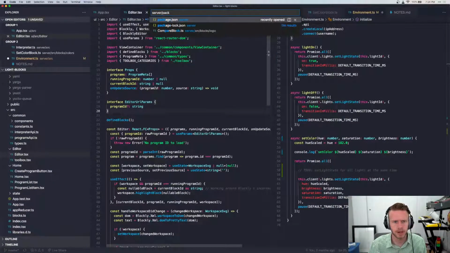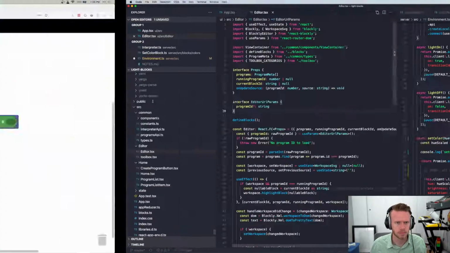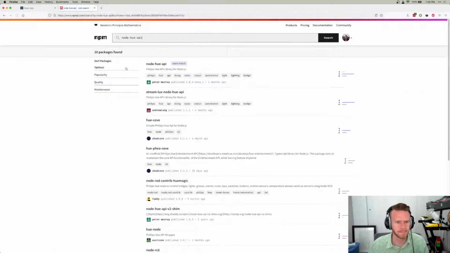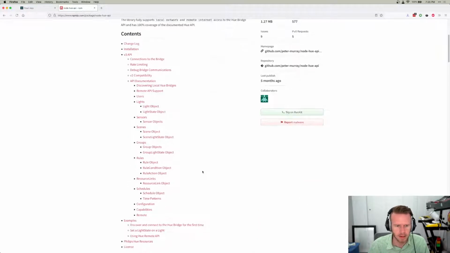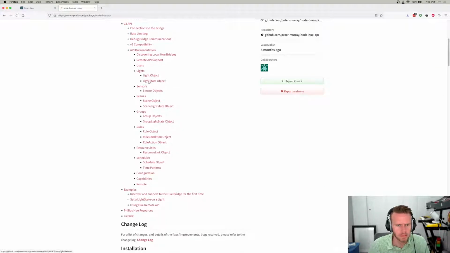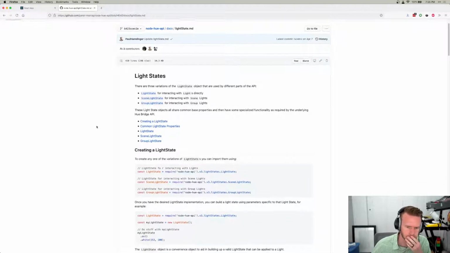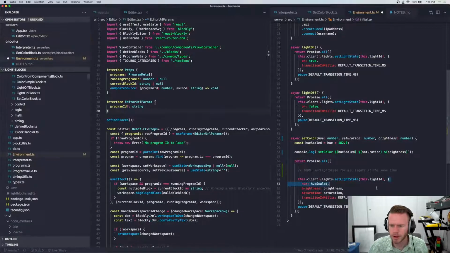So we need the servers package, and this is Node Hue API. It was version 5. Okay. Yeah. So we're on the latest. And let's see, we've got a light state object. Now I think, oh yeah, this internally creates a light state.